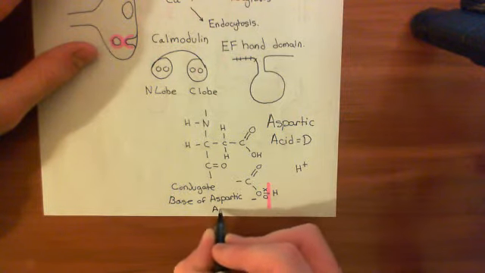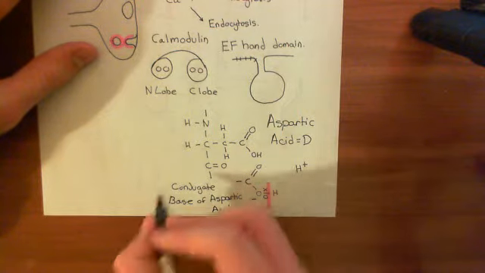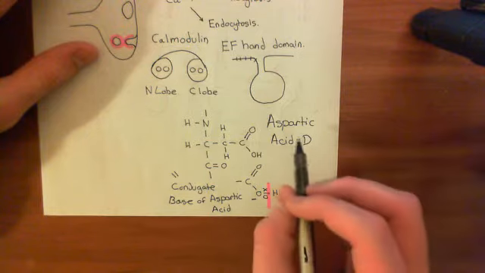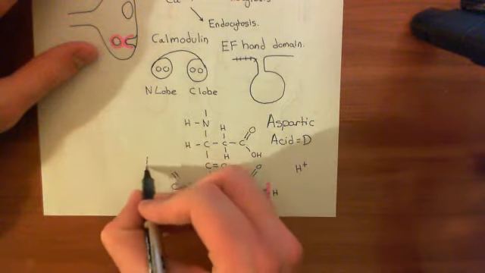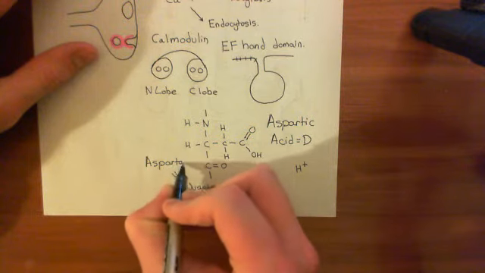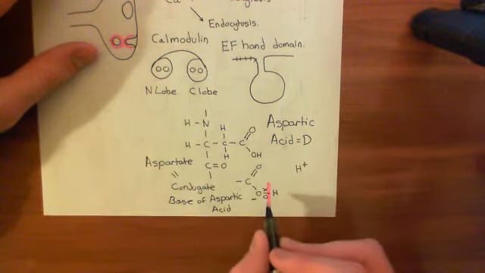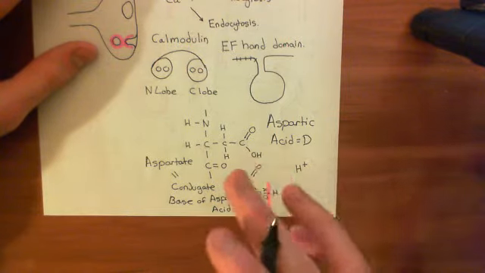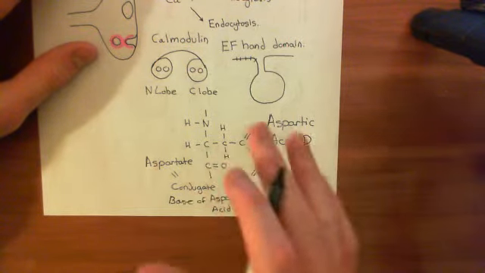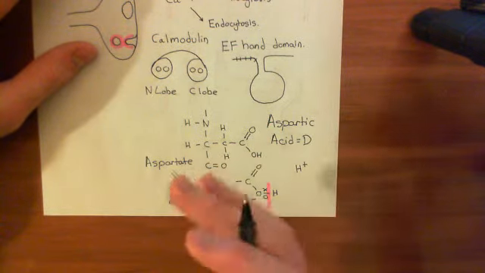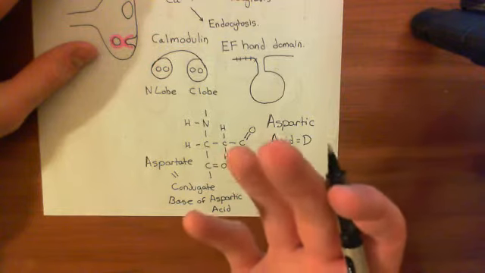People use them interchangeably for good reason, but the strict difference between aspartic acid and aspartate is that aspartate is the conjugate base of aspartic acid. It is the molecule when you have lost the proton and now have a negative charge. Okay, now why do people use them interchangeably? Well, basically, if you start off with 100 aspartic acid molecules, a certain fraction of them will donate their protons away.